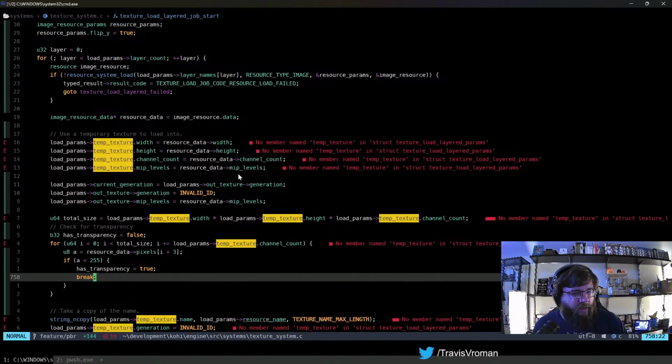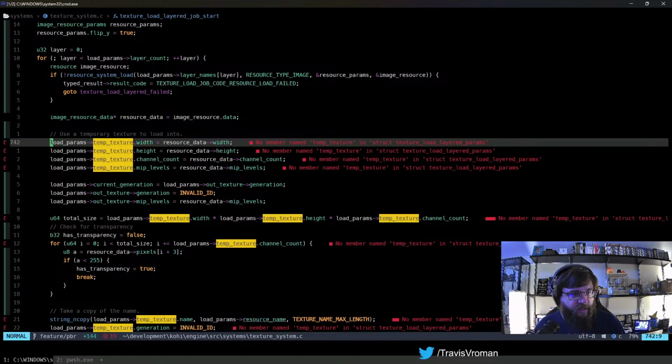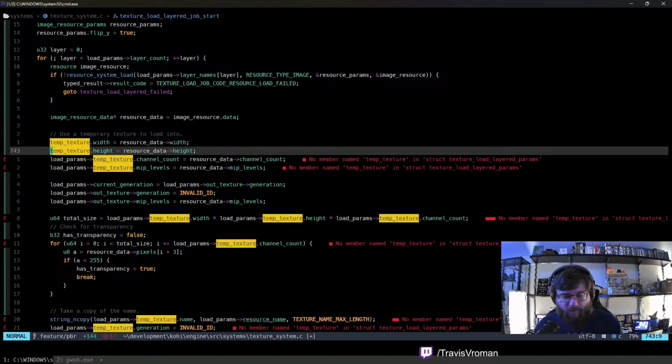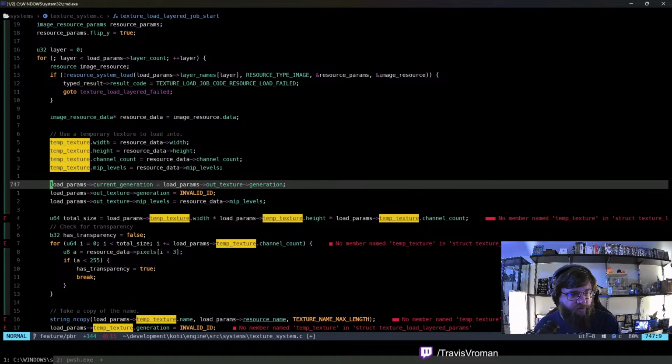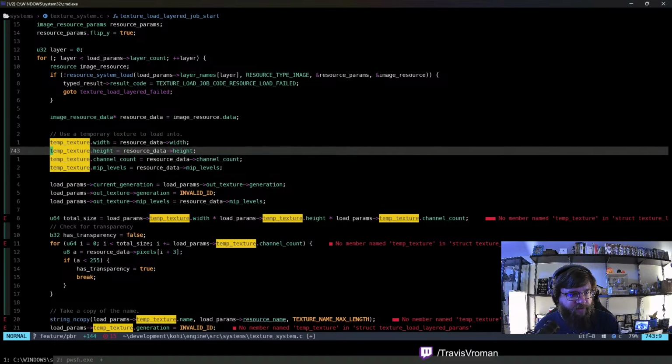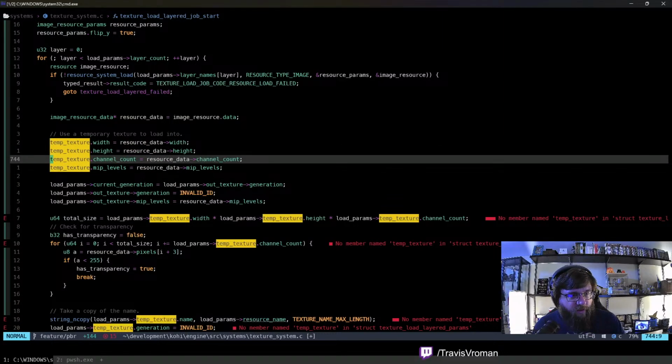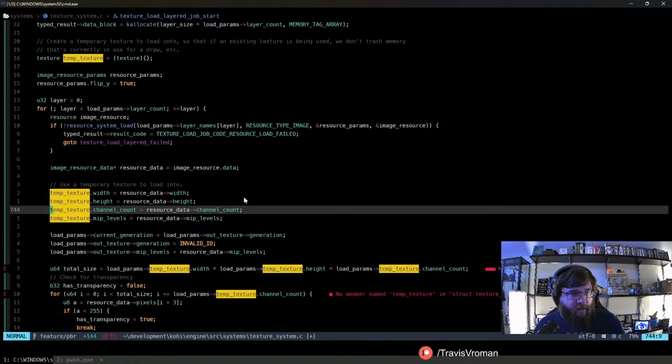All right, so we cold cast this. We don't need this load params for this. That's just temp texture. So we set the width.